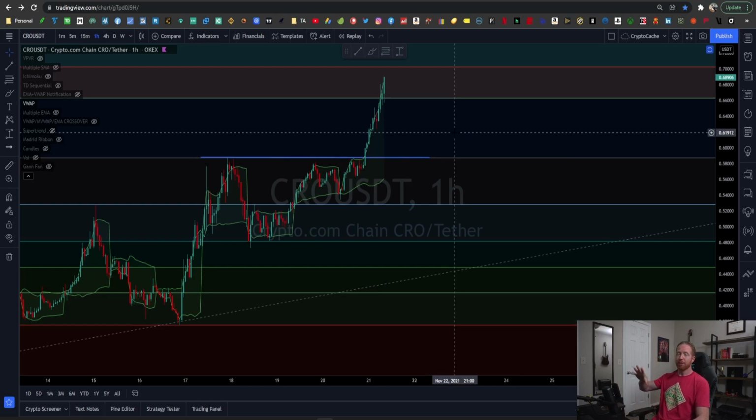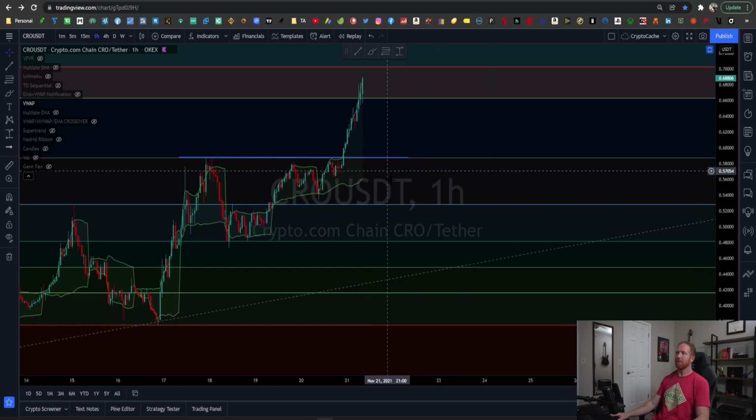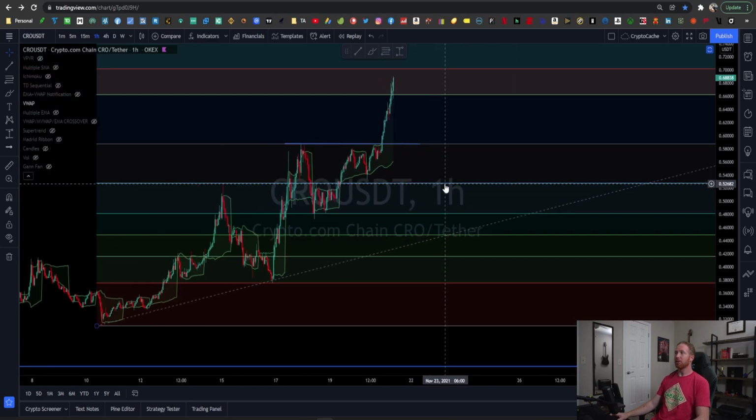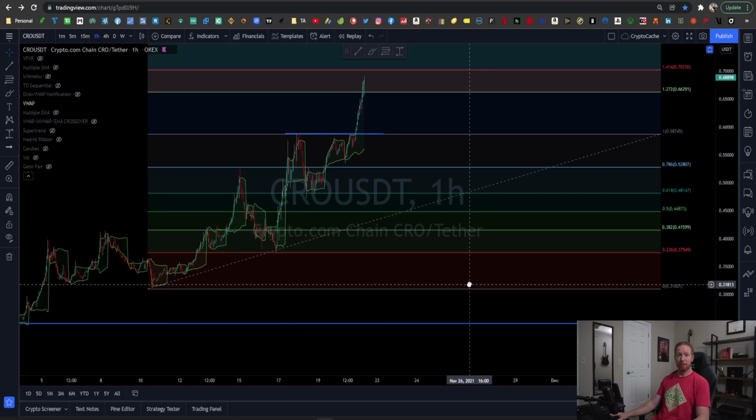Yeah, and if you're going to consider adding to your position, go ahead and dollar cost average your way up, or even on your way down. Both ways work just fine if this is something you're going to want to invest in long term, because it definitely has potential to go much higher than it's at right now. But short term, it's definitely maxed out as well, if that makes any sense.